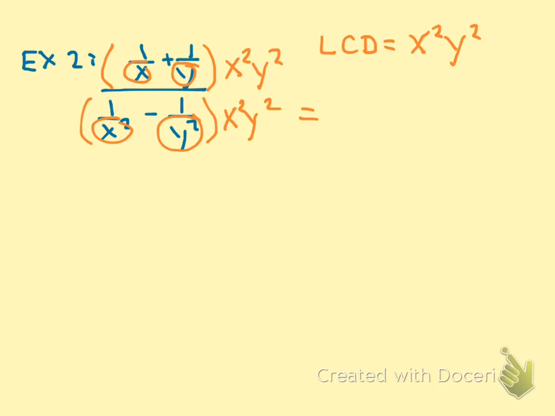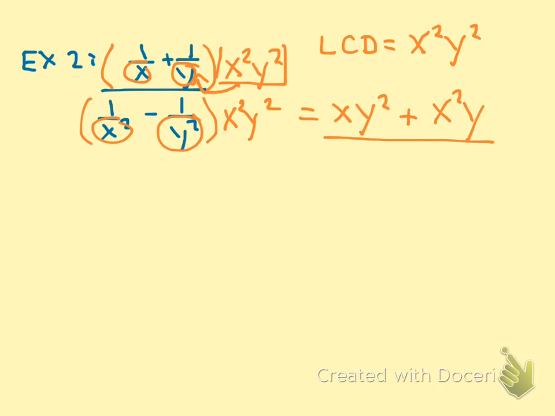Okay. So my numerator, again, we have a distributive property. This has to get distributed amongst both terms. So I have x squared y squared here. When I divide that by x, I'll be left with xy squared, plus, and now I'm taking my least common denominator and multiplying it by this term. The y's will cancel, and I will end up with x squared y. So I'm done with that numerator.